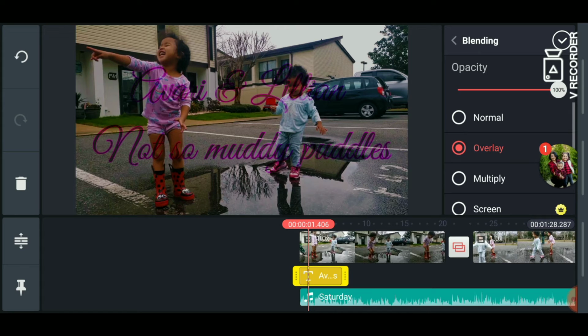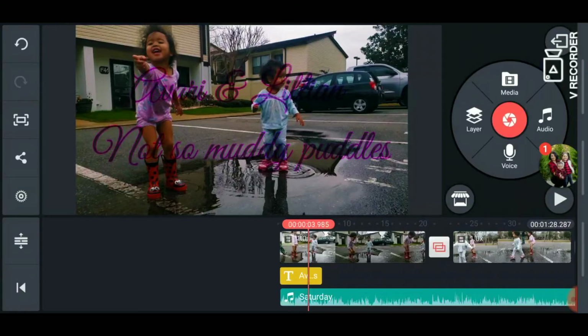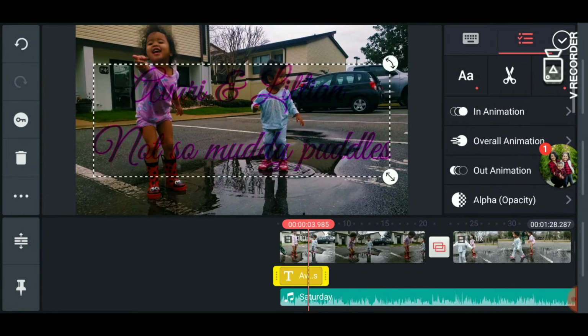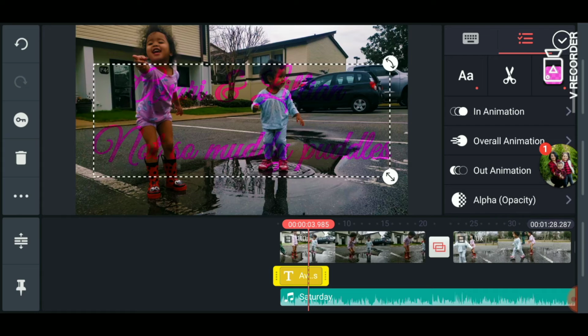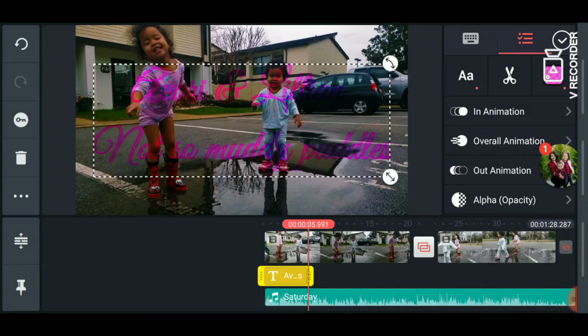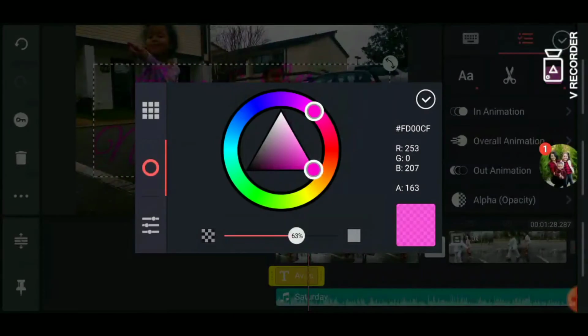Usually I like to overlay things. I think overlays look pretty good. You just have to choose the right colors. Let's see here, that's not working.